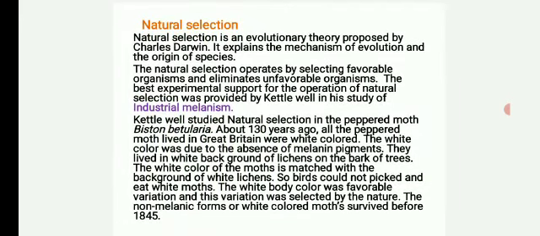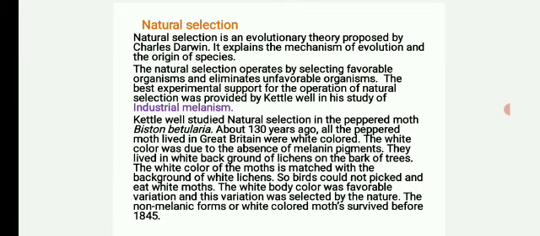Next evolutionary force, natural selection. Natural selection is an evolutionary theory proposed by Charles Darwin. It explains the mechanism of evolution and origin of species. Natural selection operates by selecting favorable organisms and eliminating unfavorable organisms. The best experimental support for the operation of natural selection was provided by Kettlewell in his study Industrial Melanism.